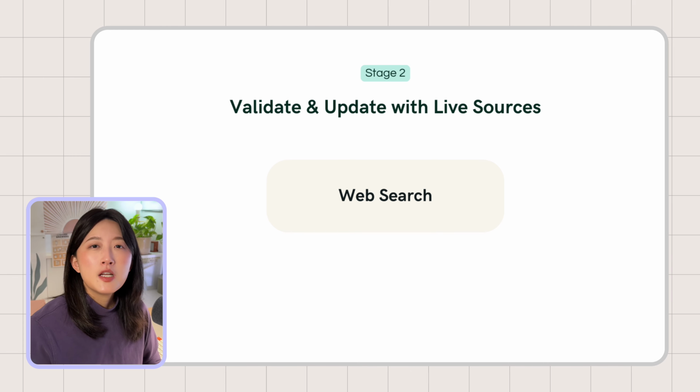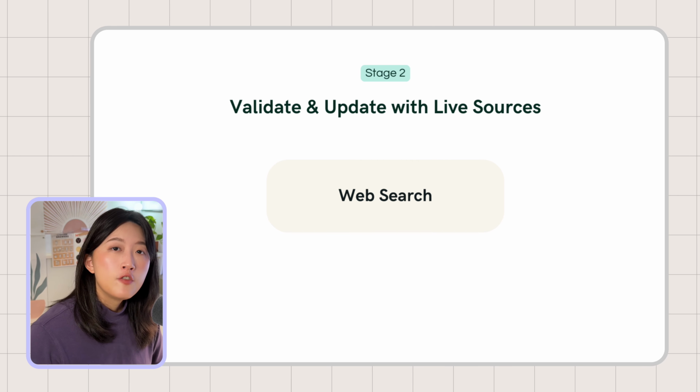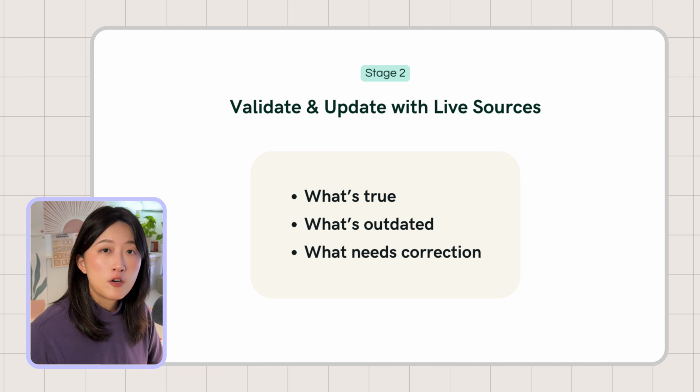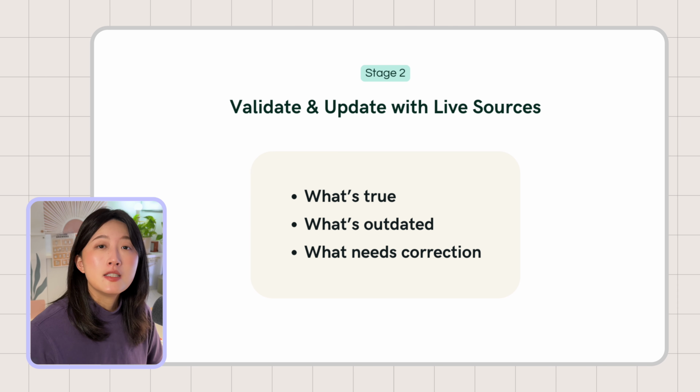Most people will just stop here. That's fine if it's just for your own reading. But if you need to share this with your team, you probably want to double-check the information quality. And that's where the next step becomes so valuable. In this stage, we verify information in web search. We don't need reasoning. We only want it to verify the information quality: what's true, what's outdated, and what needs correction.